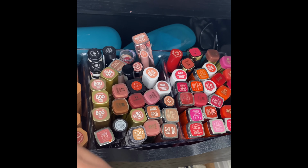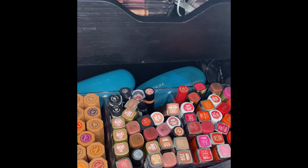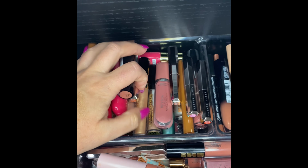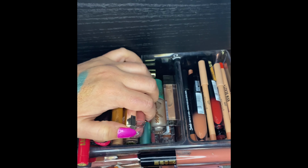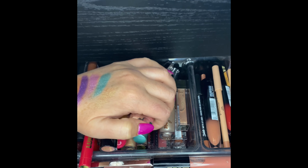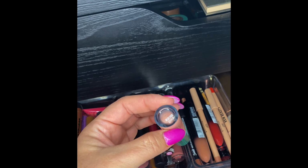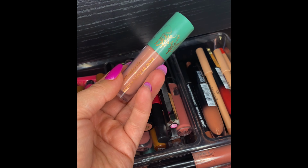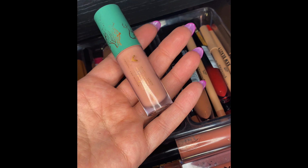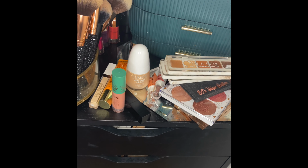I don't know, what else do I want to do? Do I want something from up here? I don't know. Let's just pull in a gloss. This is a Luxe gloss from the Raw Beauty Christie collab. This is Wildflower. Let's just do that. I don't feel like making any more decisions, okay? So, this is everything I'm going to be focusing on.